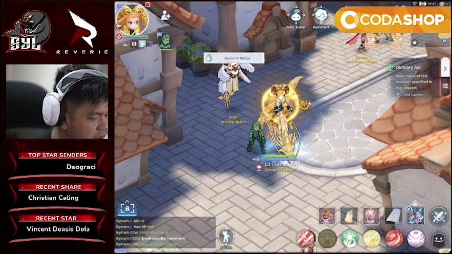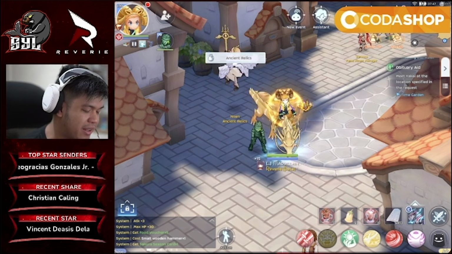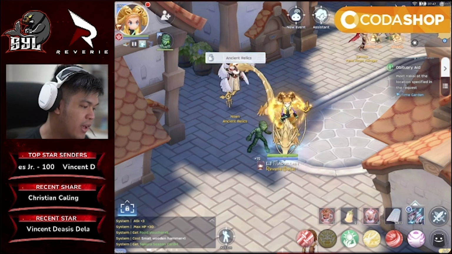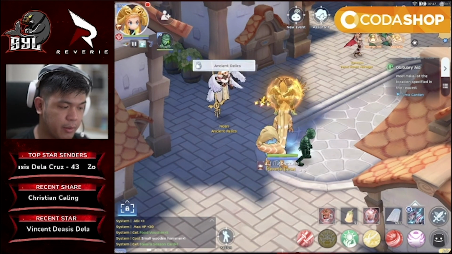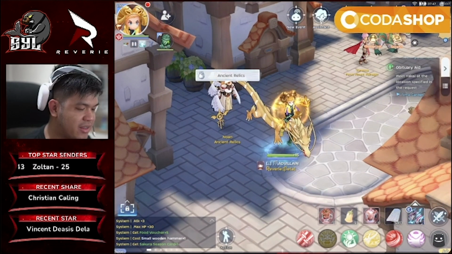Okay guys, so there have been a lot of requests coming from people on YouTube asking what my current build for Ronin is, especially in ROM 2.0, since the level cap has already been raised to 170 and there have been a lot of changes inside the game, especially the ancient relics. So let's start with my stats.